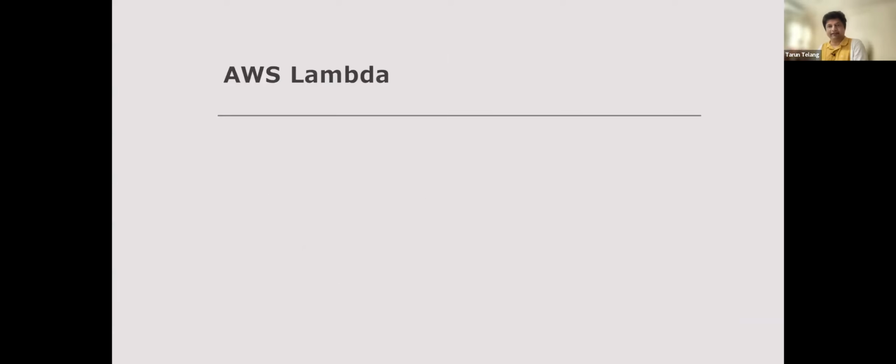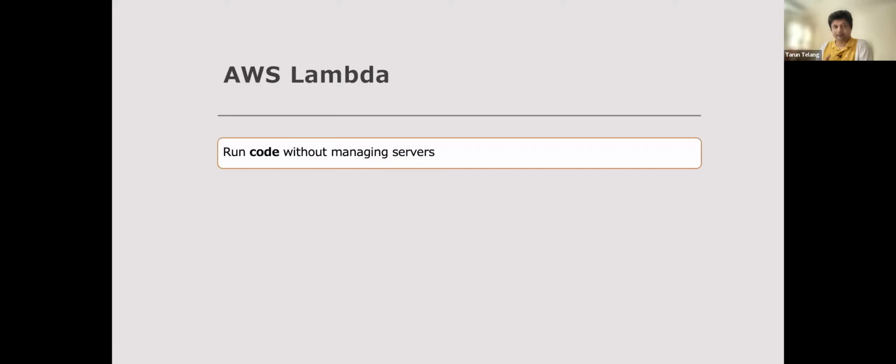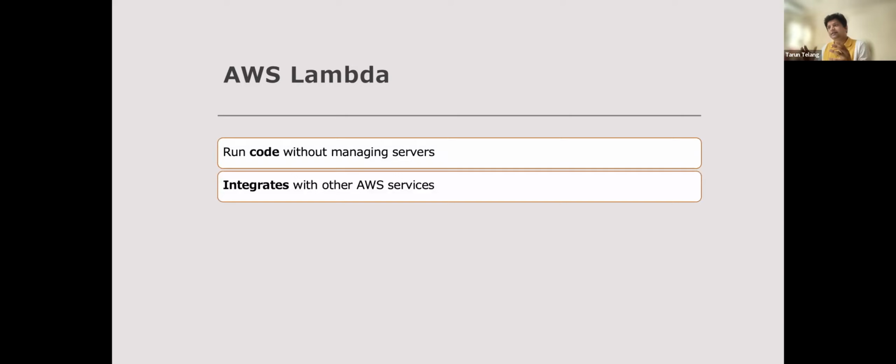So now let's dive into one such service, which is Amazon Web Service. And it's a similar service like you have S3 bucket or Kinesis, and there are several services available in AWS, but one of the important services is AWS Lambda, which is about serverless computing. In serverless computing, as I already mentioned, you run code without managing servers. And AWS Lambda is a service in which you can leverage this technology of serverless computing.